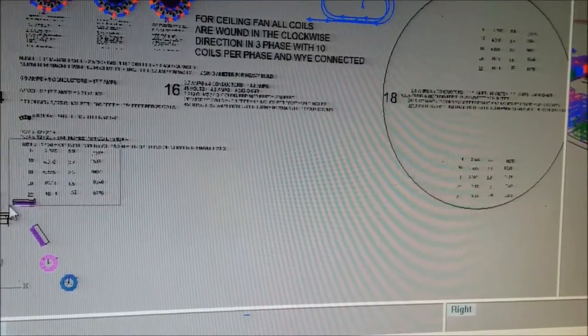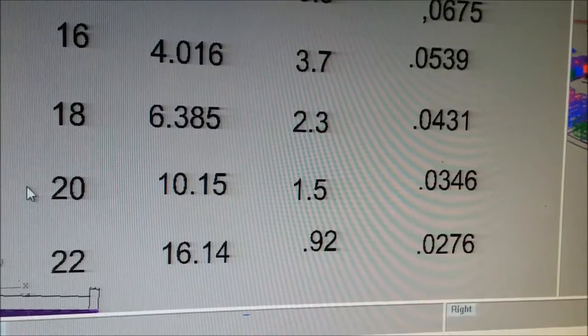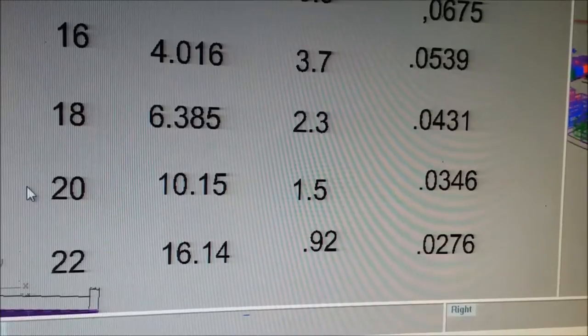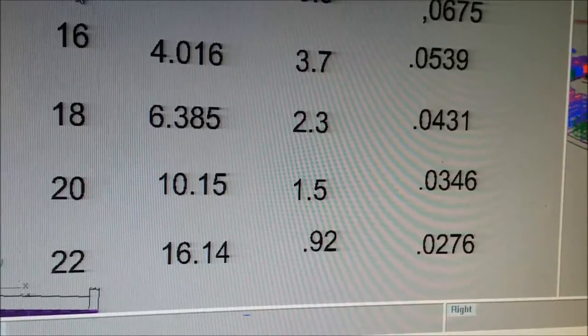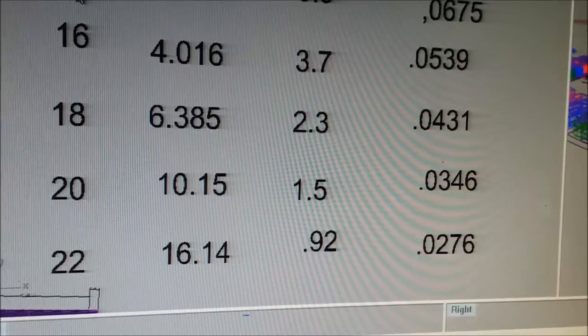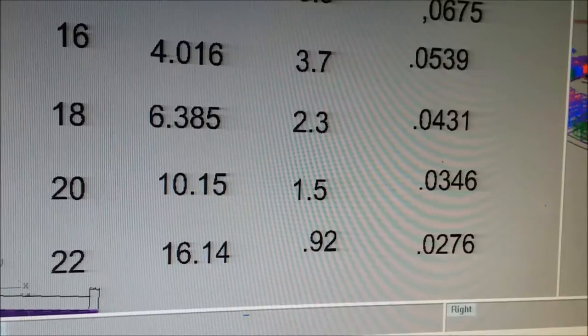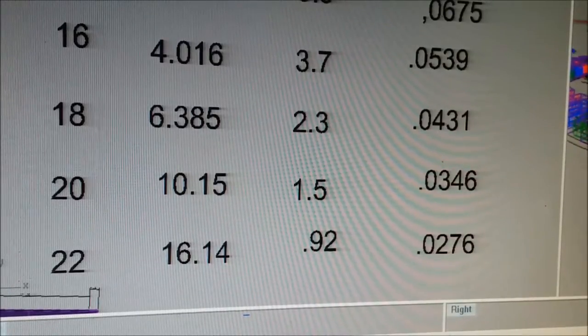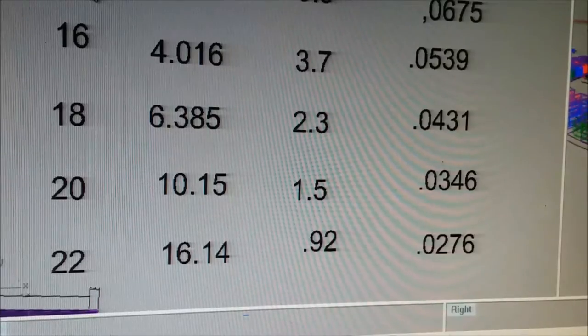Now, you can look up images.search.yahoo.com or the equivalent from Google, and you search for magnet wire specifications chart, and it'll list it from number 2 through number like 40. What you have here is your AWG wire size. That's American wire gauge size. There's also a metric version, but the tables are in both. If you understand one, you can understand the other one. Some of the stuff I did research on is only in Hindi. I can't read Hindi, but I can read the numbers, and I know which one's bigger than the other one.